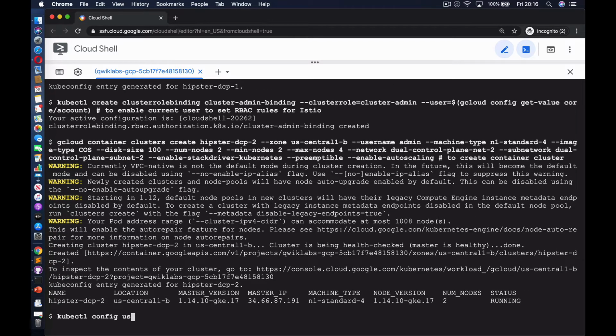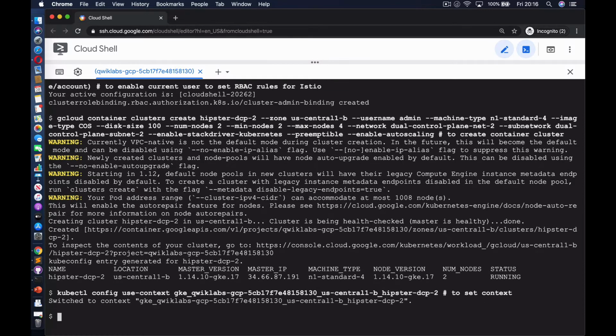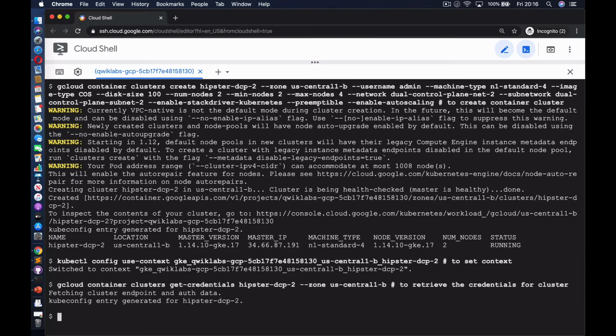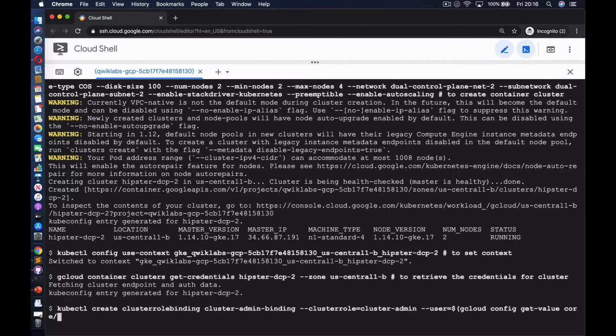Let's switch context to this newly created cluster. Let's retrieve its credentials. And let's grant admin privileges to the current user to the cluster we've just created in the US.